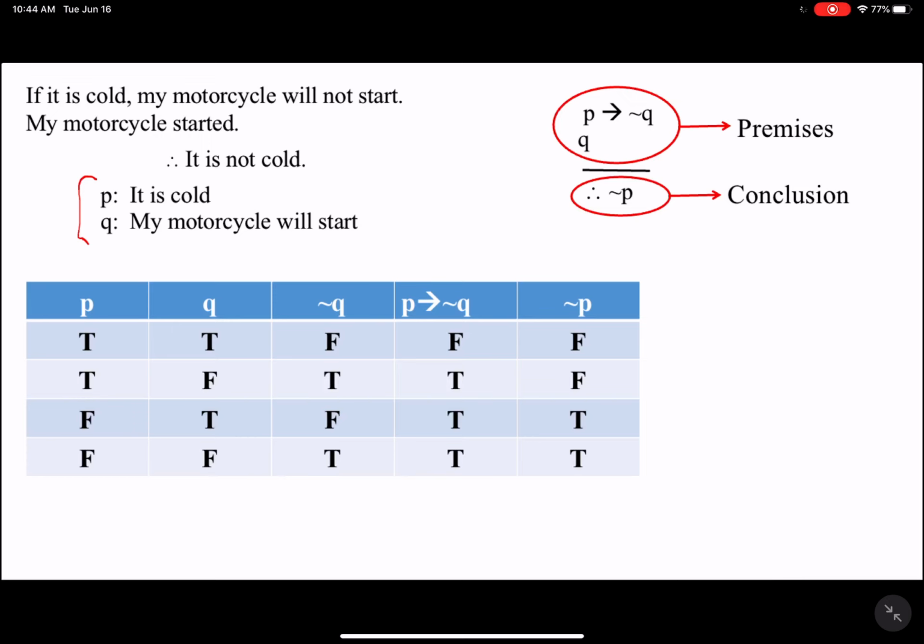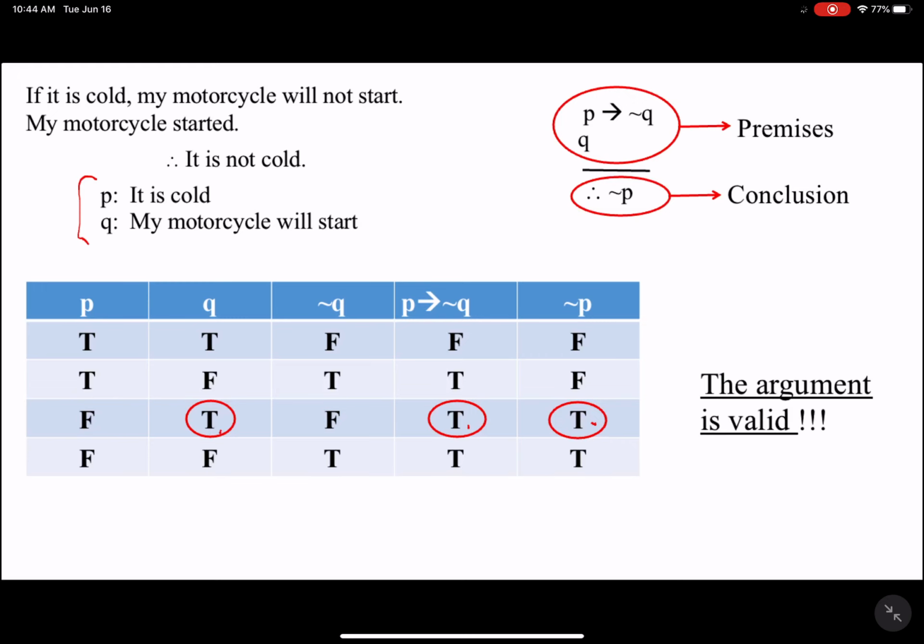And then I went row by row, and I couldn't find any row for which all premises are true and conclusion is false. Guys, the only case that all premises were true, conclusion was true. I'm not looking for that one, right? I want all premises to be true and conclusion to be false. I couldn't find that row, so I have a valid argument.